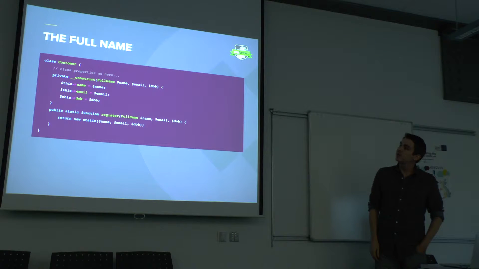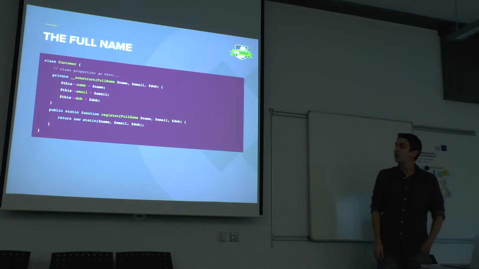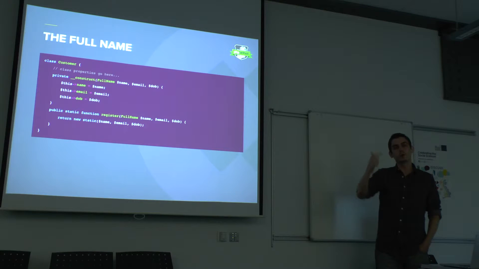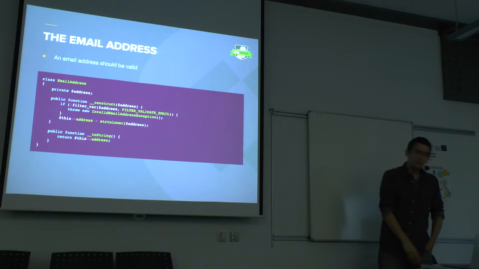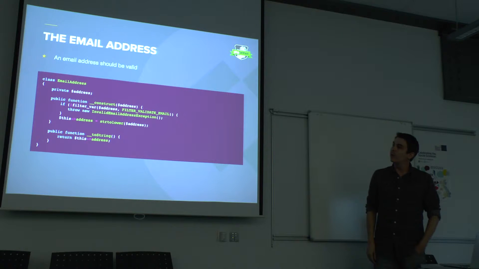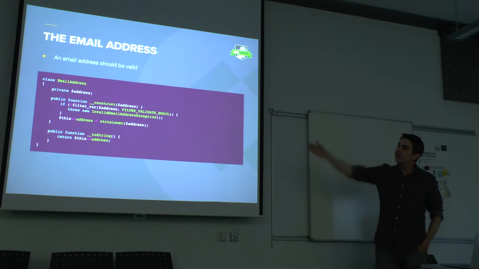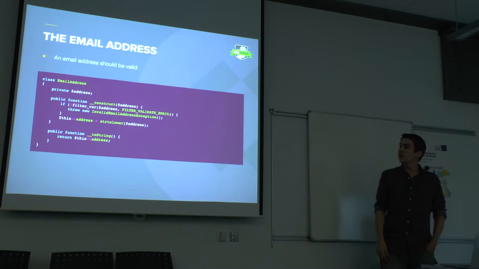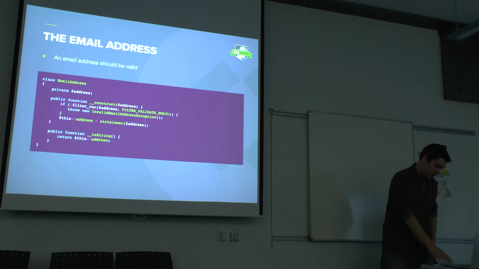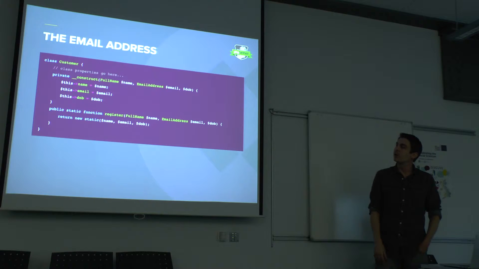Then I can change my customer class to require a FullName object instead of just a variable. Now I'm actually meeting those business rules — a full name has to consist of a forename and surname, and when I register a customer they have to have a full name. Email address works the same sort of way. It's just a little class — you pass in a value, it's validated, it's lowercase to keep it consistent when we persist it, and again we can cast it to a string. Similarly, we just require that as part of our registration when we're creating a new customer.